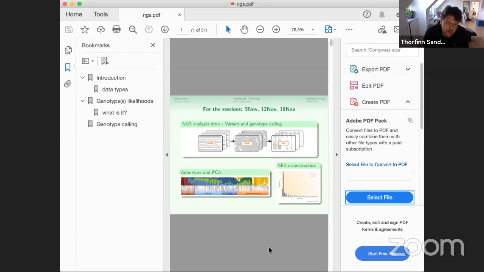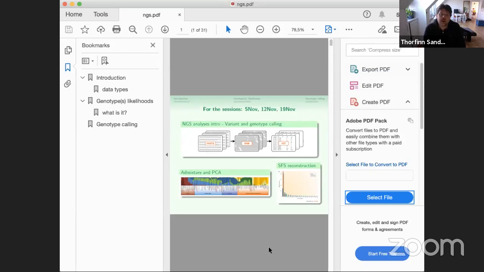My area of research is to develop and extend some of the traditional statistical methods within population genetics so they work for low coverage sequencing data. In these 3 sessions, I'll go through how we call genotypes. I won't talk about what a genotype is. That is for Rasmus and Ross, I think. And I'll show how to run some of these analyses.